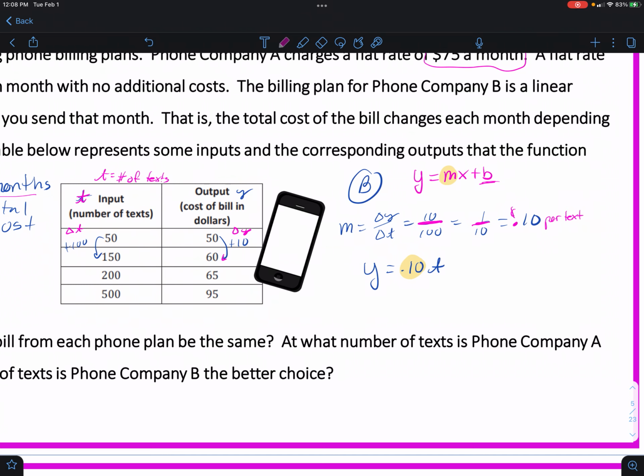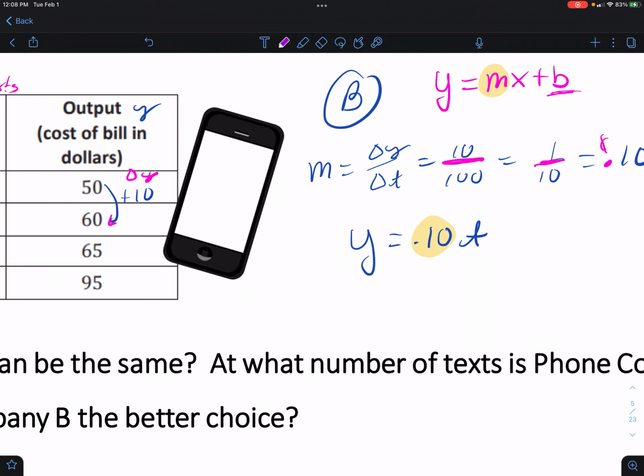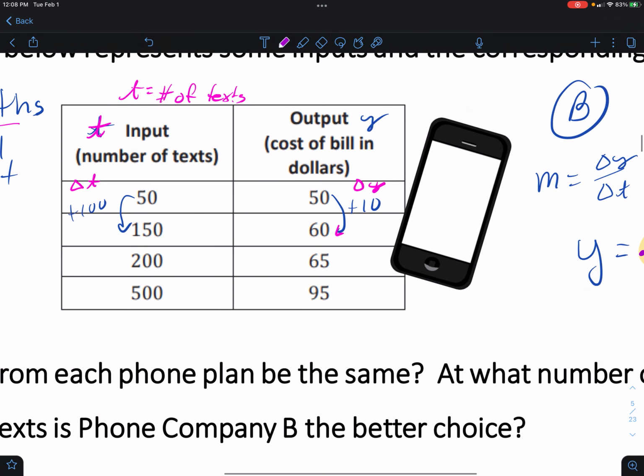There lies our mistake. Because if you look closer at this table, if this is our only thing, 0.10t, then if we check our work here, if we do 0.10 times the 50 texts here, that would be an output of 5. But as you see, 50 was our value. And if we did the same thing here, 0.10 times 150, we would see that 15 should be our value. So we're missing a value. We're missing our starting amount. There is definitely a starting amount here.